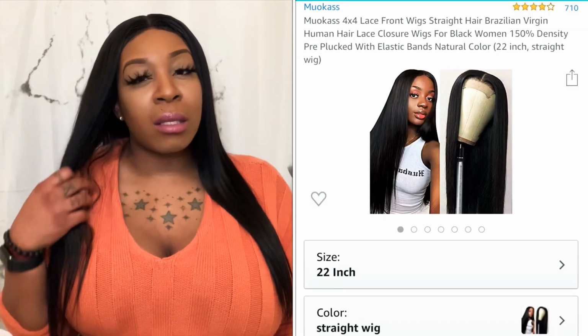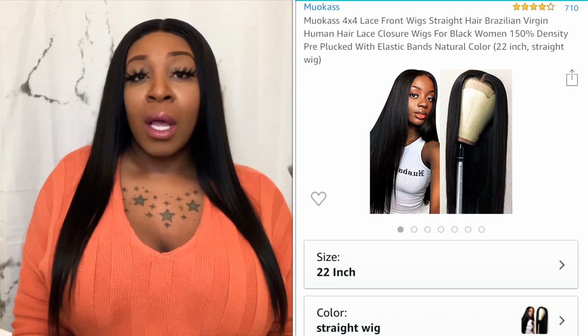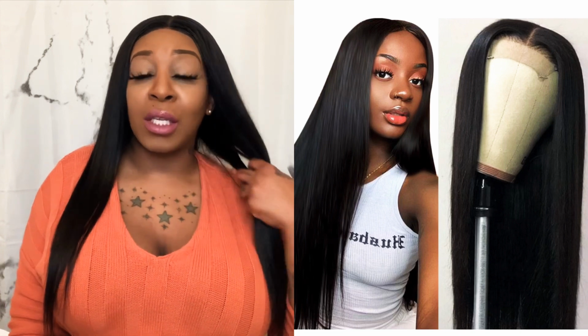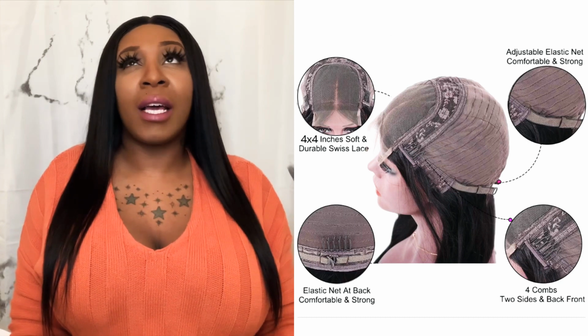But sis, I slayed. So I got this wig, and it's by Moikase, whatever. Either way, this is a 22 inch 150 dense straight 4x4 lace closure wig. And you guys, I am loving this hair. This was my first time even doing something like this, and it came out bomb. I have to honestly say, I look good as hell.